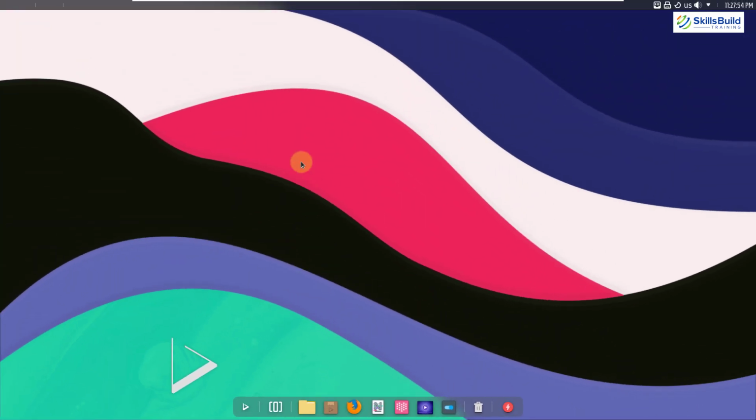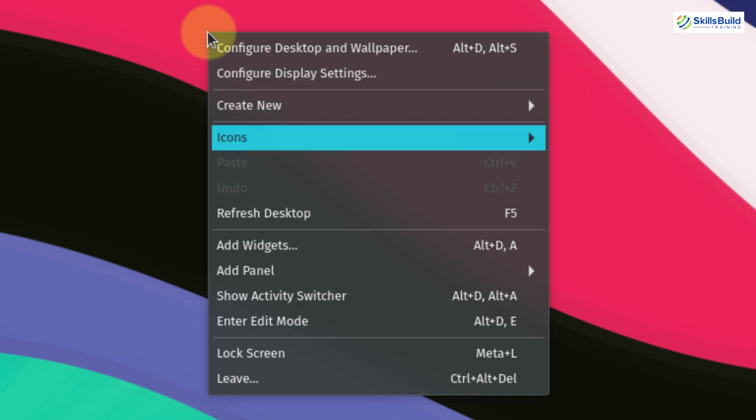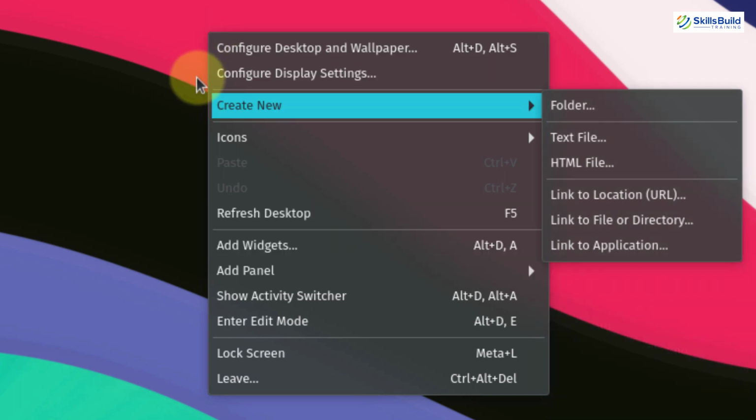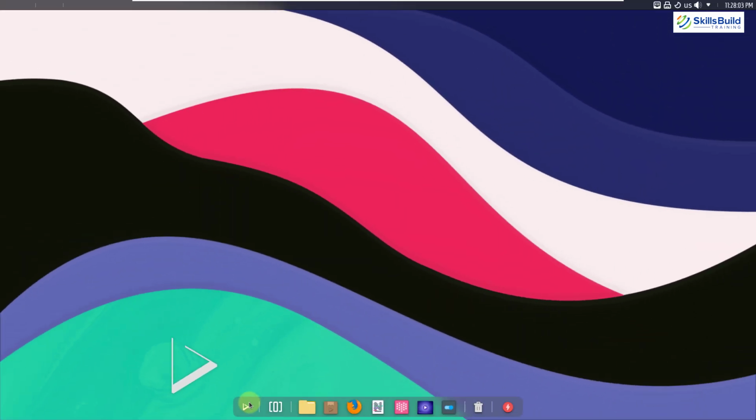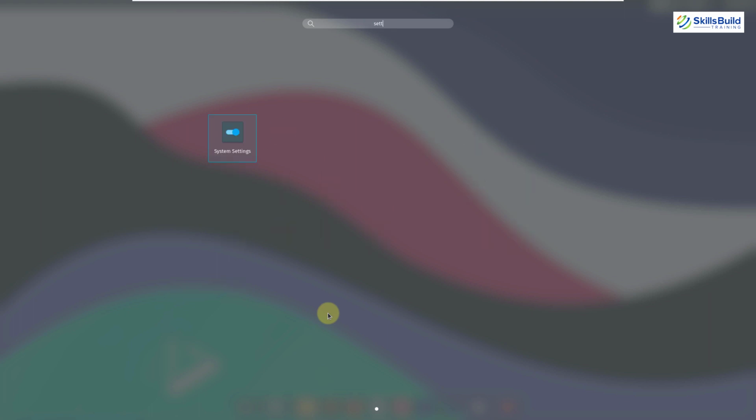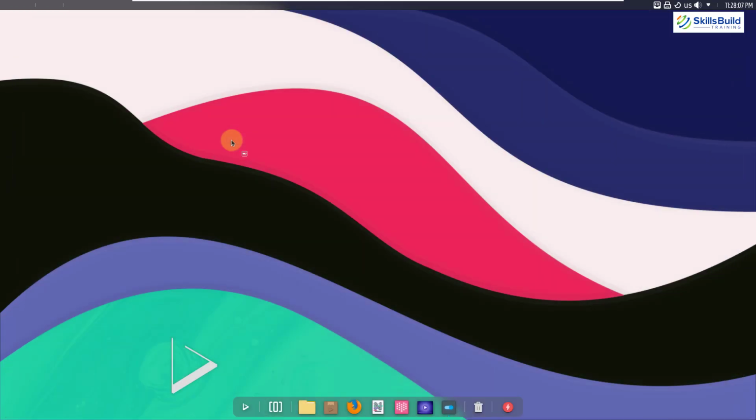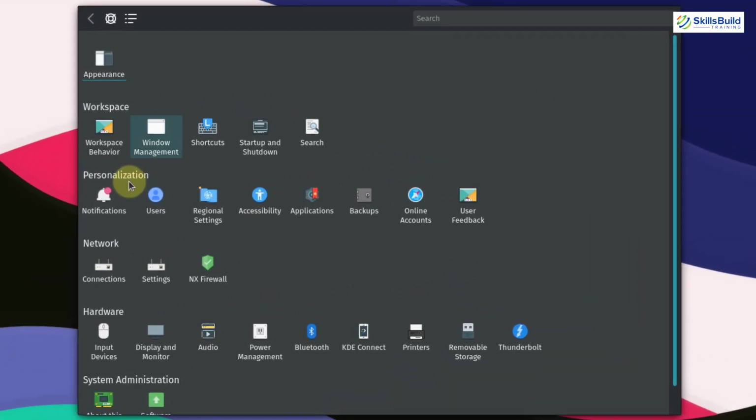Now, let's talk about the customization that this Linux distribution offers. If I right click on my screen, here I have different things that I can perform. But I will open the settings of this Linux distribution. So I will just search here settings, here it is. Well, here it offers these kinds of settings that we can perform and these kinds of customization. I will just get out of this and now I will just close this one.